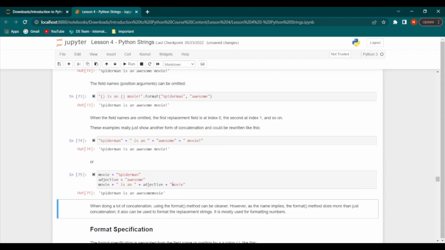Right. Let's put a space before movie. Now this would give us a better output. Now this is what we want. Of course, we can add an exclamation mark here like we've done before, but that's kind of irrelevant here.